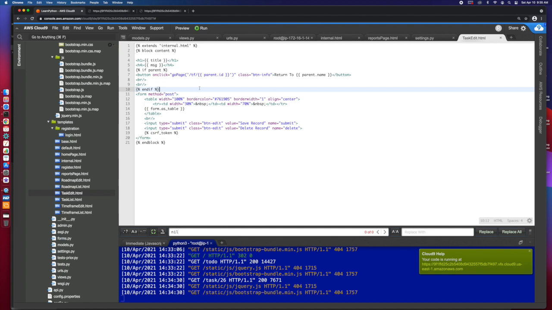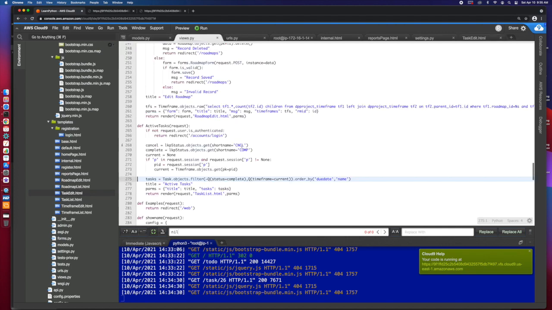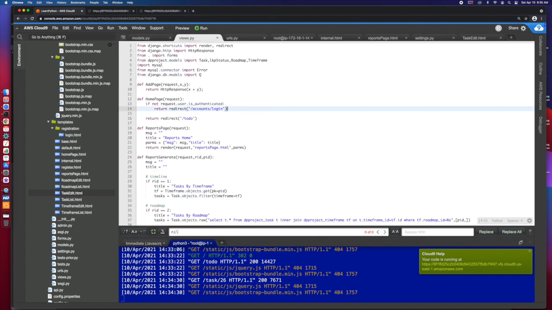So what we want to do here is we do have a message. We already had a message that is potentially going to be displayed, and we're just not actually setting it. So what we want to do is, we've got two of these. So we've got edit task.